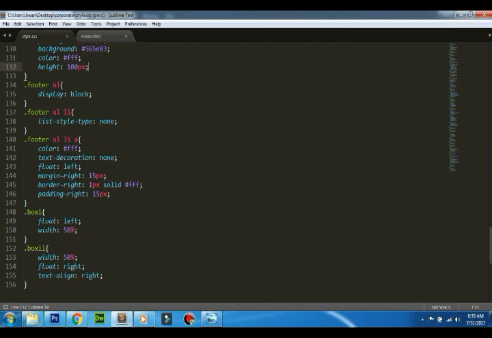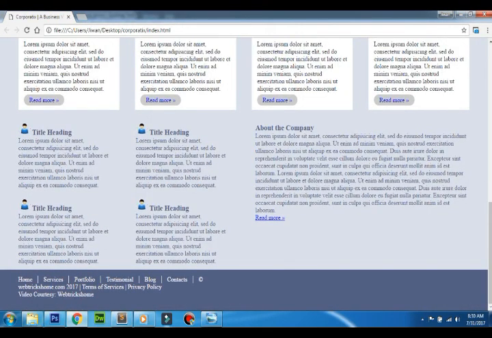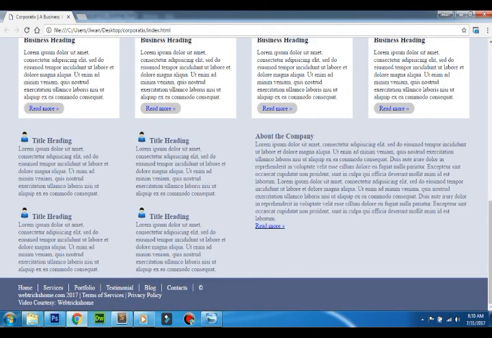We can reduce the height if we want. A bit more. Yep. Looks quite good.